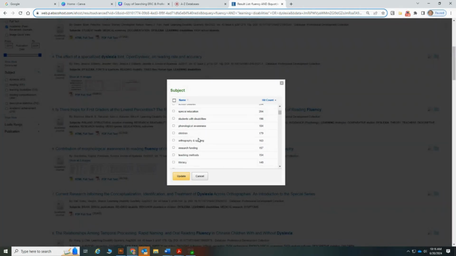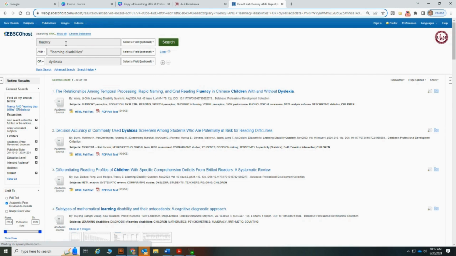Here, if I scroll down, if I check the box for the subject term children and click Update, you'll notice our search results have been limited even more. So this will be a search for fluency and learning disabilities or dyslexia, but the articles have the subject term children. So that limited our search results.